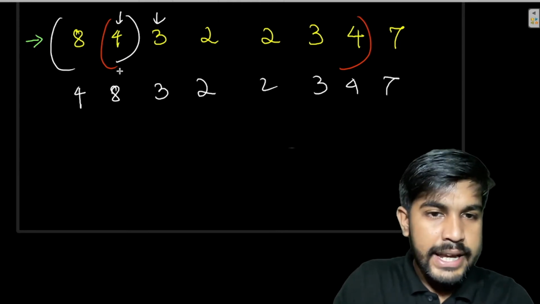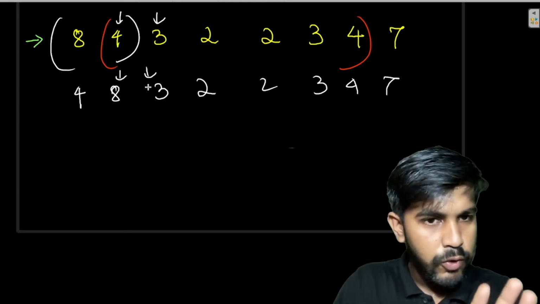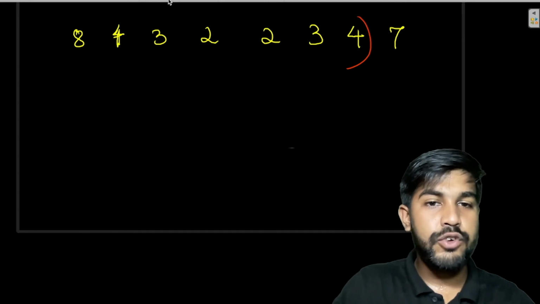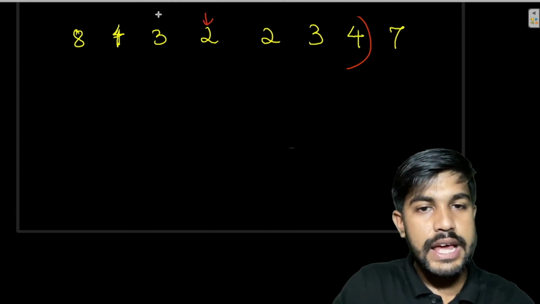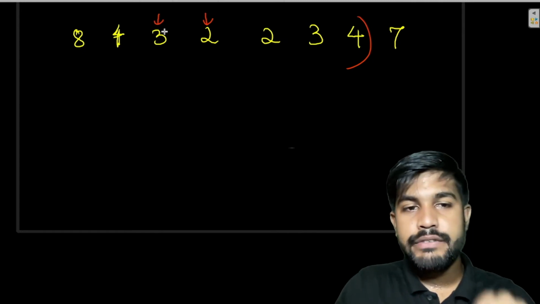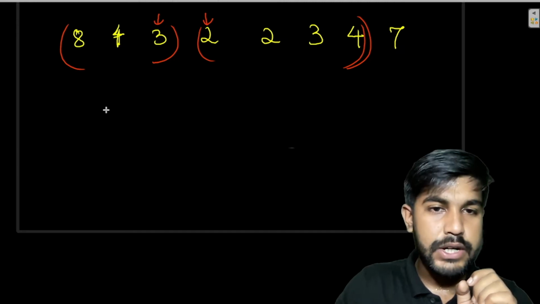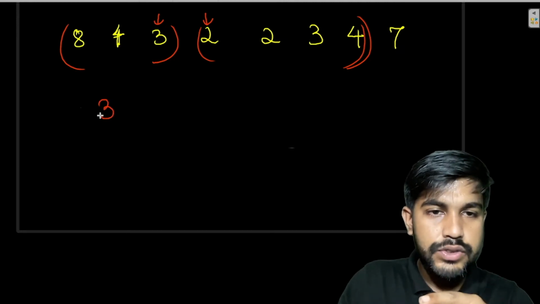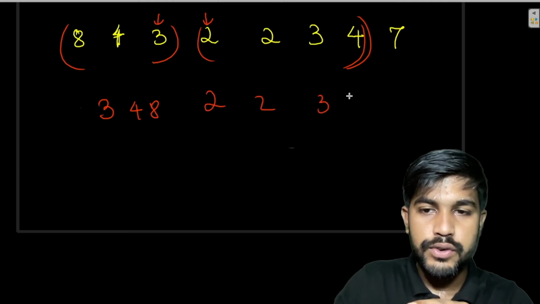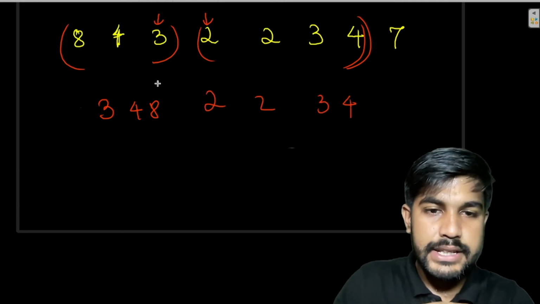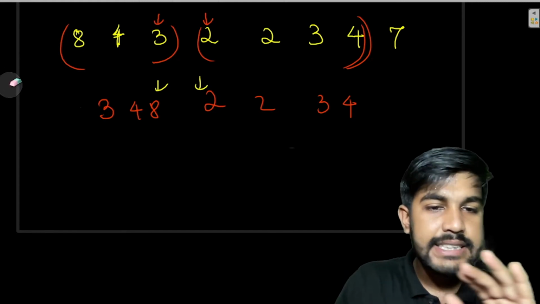Now we would start matching the characters. These two are not equal, so we won't do anything. Next, we would move forward, and we would see at this position and from this position. We need to reverse this part, and we need to reverse this part also. So 8, 3, 4 would be 3, 4, and 8, and then this would be 2, 2, 3, 4. Then we would start comparing. This is not equal, so at the first point where they are not equal, we would simply exit from that point.